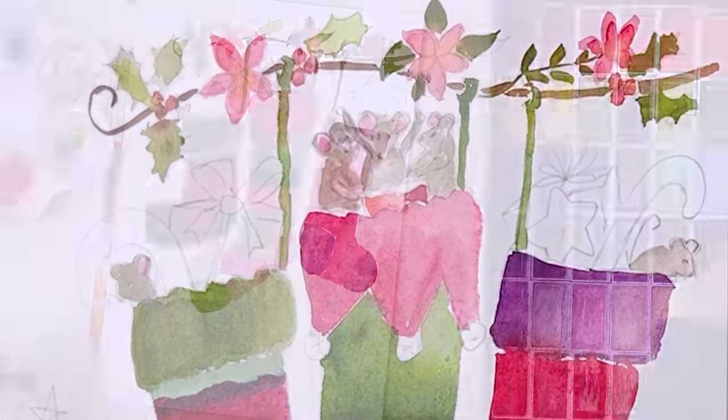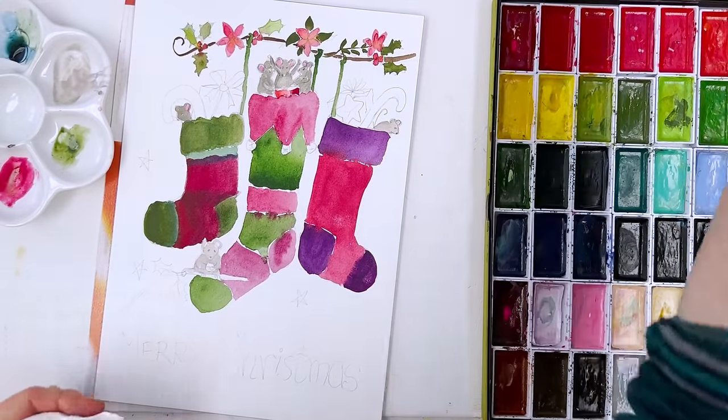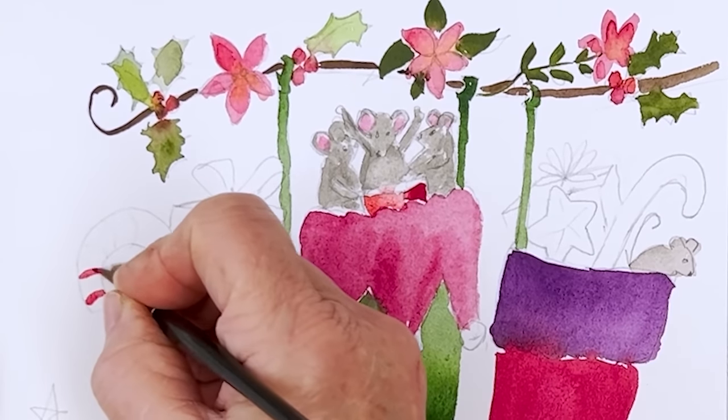Paint the inside of the parcel later. Okie dokie. So now we need a slightly bigger brush. Let's paint the candy cane in stripes.